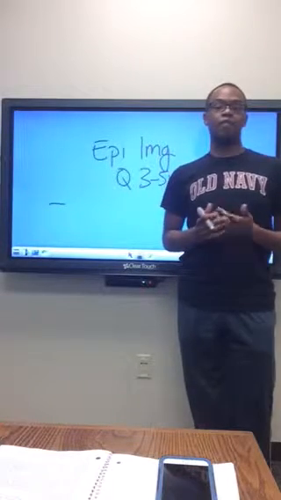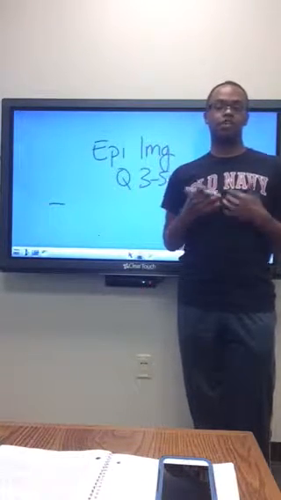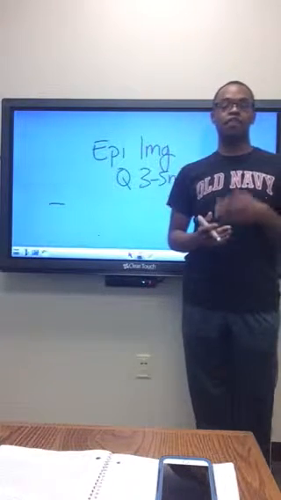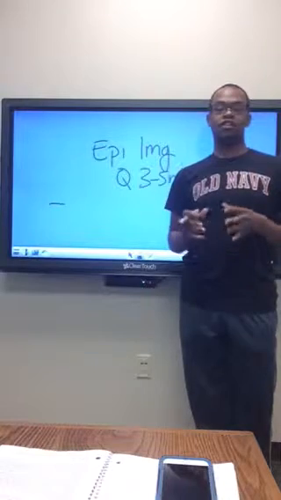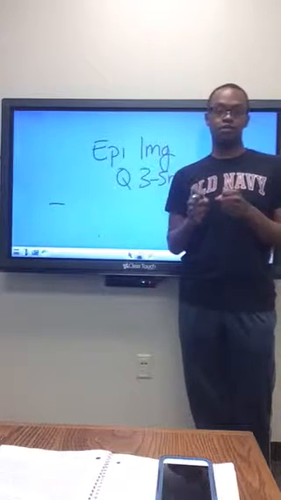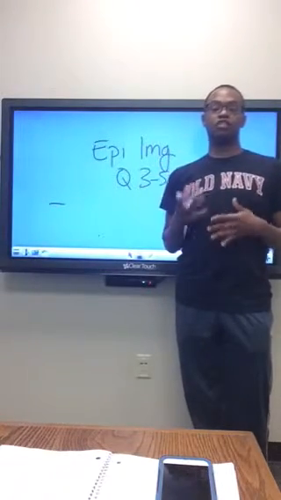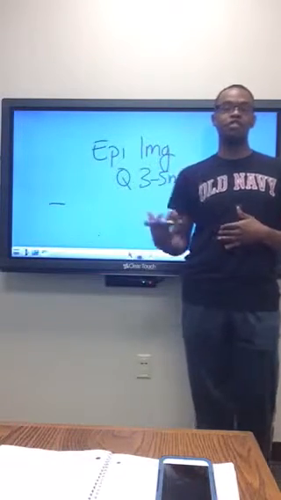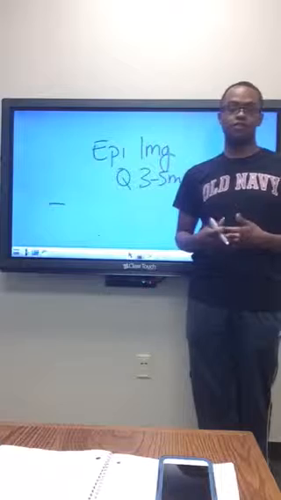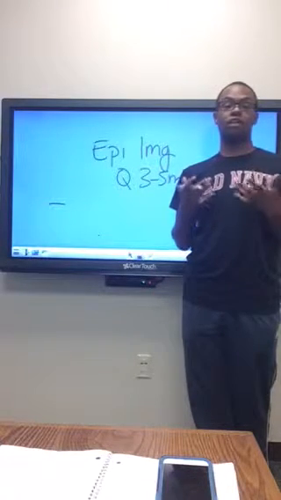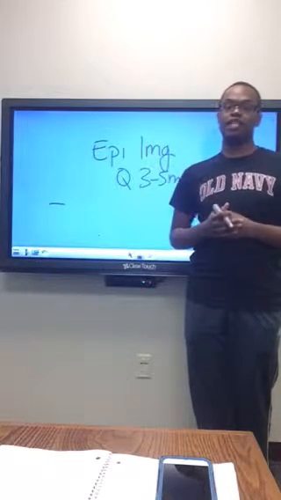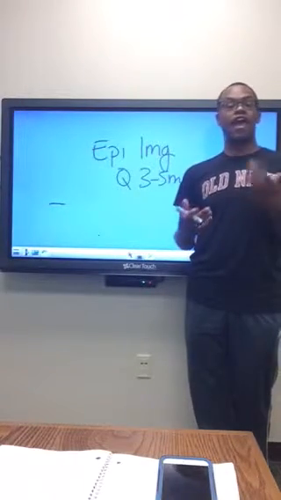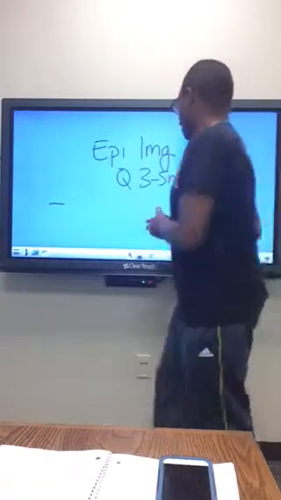Epi also binds to beta-1 adrenergic receptors of the heart. This indirectly improves cardiac output by increasing the heart rate, increasing the contractility of the muscles in the heart, and it also increases the conductivity through the AV node. Now this returns us to our normal sinus rhythm. Now vasopressin, 40 units, can also be used to replace epi. And vasopressin is found to have the same effects as epi.